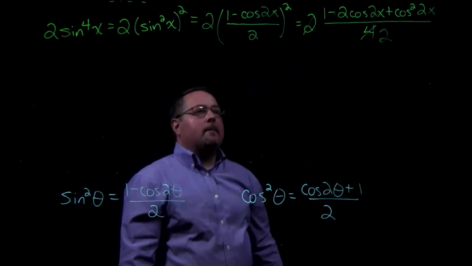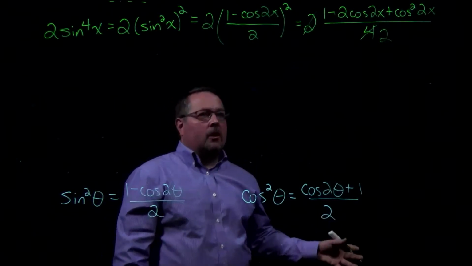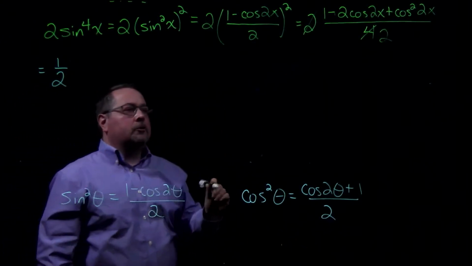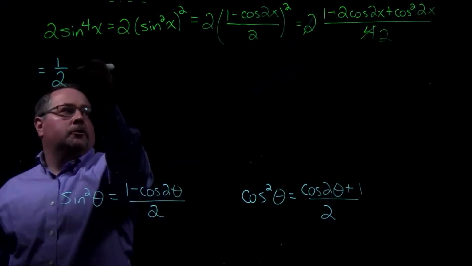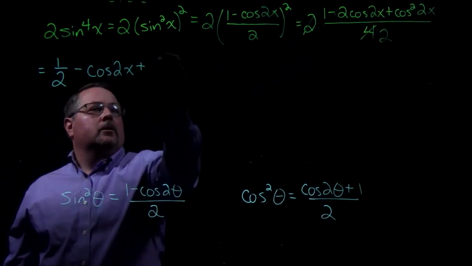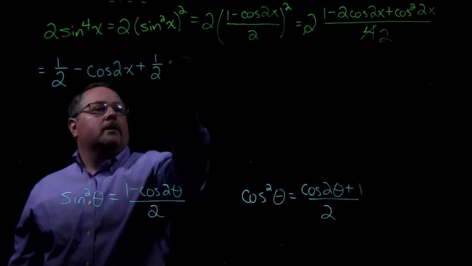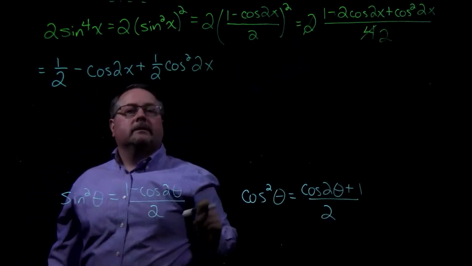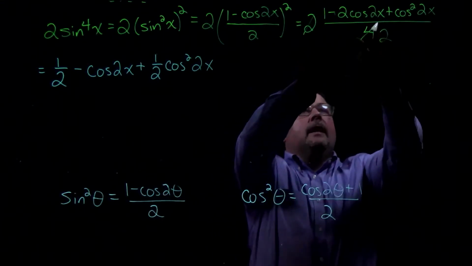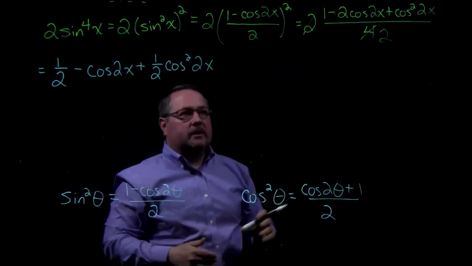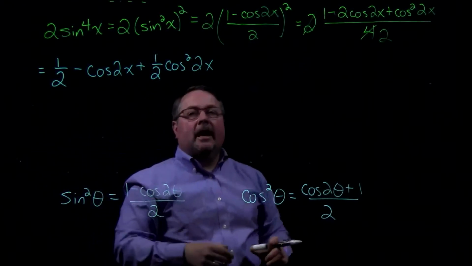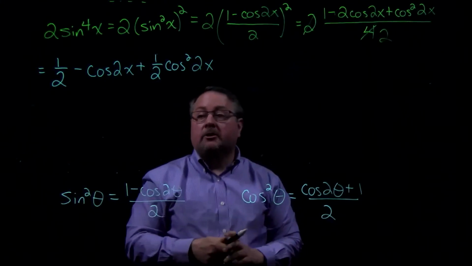Now before I move on, I'm going to simplify that a little bit. I'm just going to break that fraction up, because 2 of those 3 terms are what we want. So we have a 1 over 2. We have 2 cosine 2x over 2, so we're going to have minus cosine of 2x. And then finally, plus 1/2 cosine squared of 2x. So all I've done here is taken this fraction and split it up into 3 separate terms. Okay, so the 1/2 is fine, that's reduced. Cosine of 2x is fine. Now we want to use a power reduction formula for the cosine squared term.